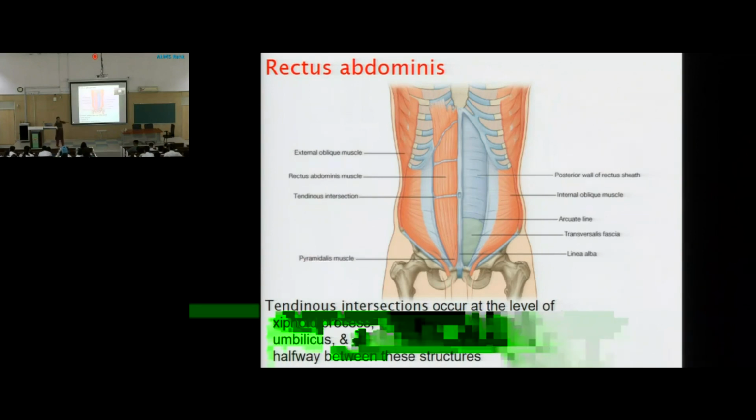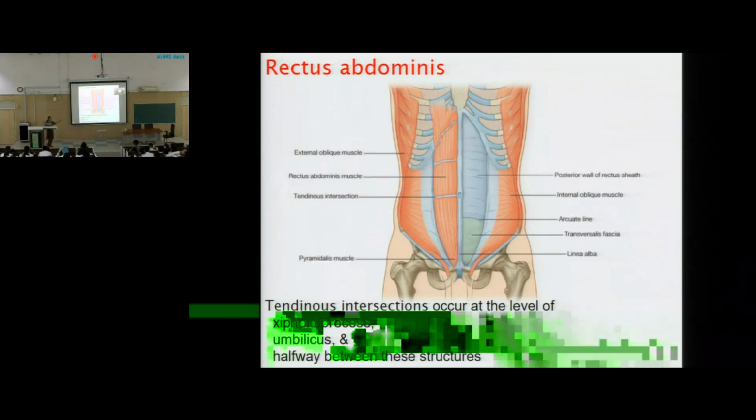And this is again important. The rectus abdominis has tendinous intersections, and they are generally seen at the level of the xiphoid process, at the level of the umbilicus, and halfway between the xiphoid process and the umbilicus. The tendinous intersections are at these places. If they are seen abnormally somewhere, then that is some abnormality. Okay, it may be a little above or below, obviously not exactly at the level of the umbilicus, but around it. Okay.